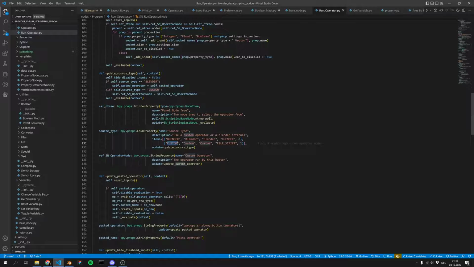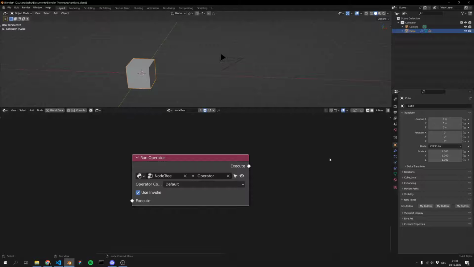And then we have a property for the ref node tree, and it's important that this is called ref_entry because it triggers some stuff when it's changed. I think for the node tree it might be renaming the node tree. Actually, maybe not.